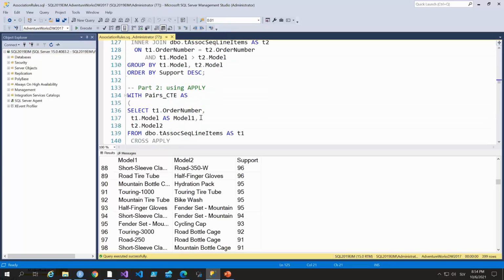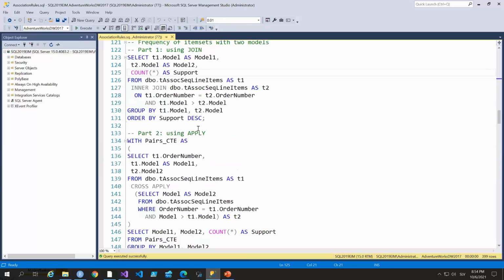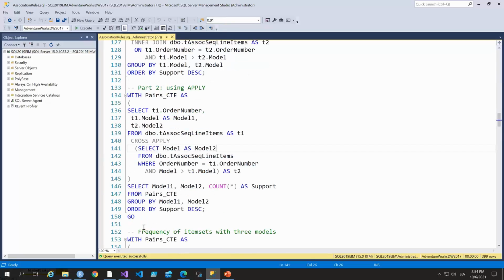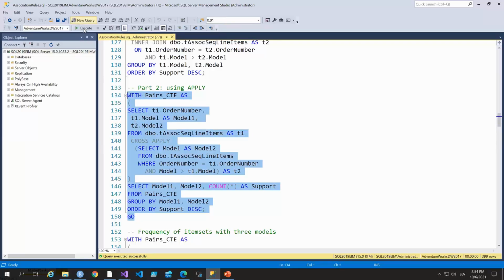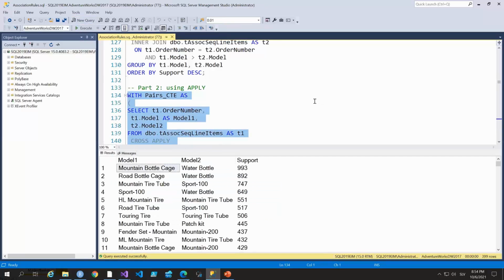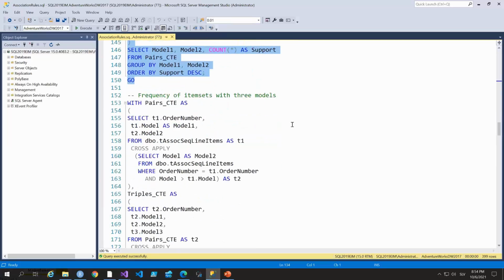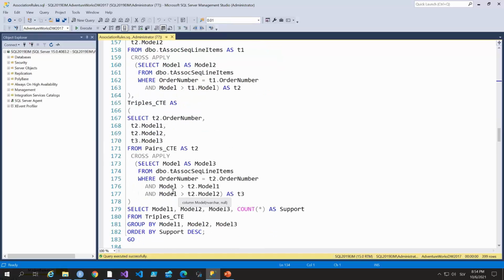Now I will create the same query in a different way. Instead of join, I will use cross apply. It's basically completely the same query written differently, but I prefer this. Also, the results are the same, right? Because it's logically the same query. I prefer this apply because it's somehow more natural how you then add a third item, and if needed, a fourth item, with another apply in another common table expression.